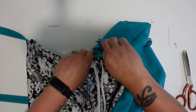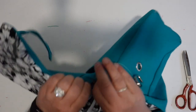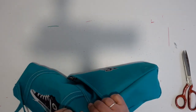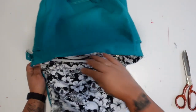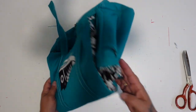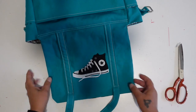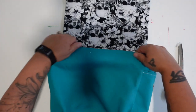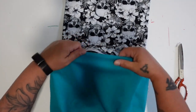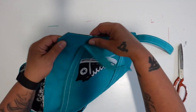Now I'm just going to go around with my hands and press that all into shape, and then I'm going to iron it all so all my edges are nice. But you can see that we're starting to have a bag now. Once we've got all of that turned in and ironed, we're going to go around the edge with a 1/4 seam allowance, and I'm just going to top stitch all the way around.